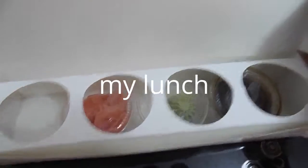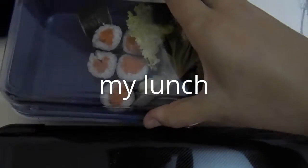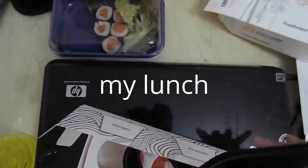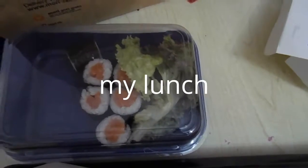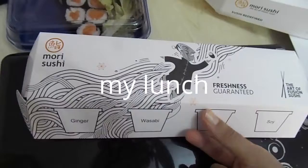Today guys is the day before school, so I ordered some sushi. As you can see, I love this roll so much, and it's from Mori Sushi. And I love it so much. It really gives me power after workout. It's a really good post workout meal, so it's amazing. And I advise you guys to eat at Mori Sushi. It's something incredible, yeah, I love it. It's amazing.